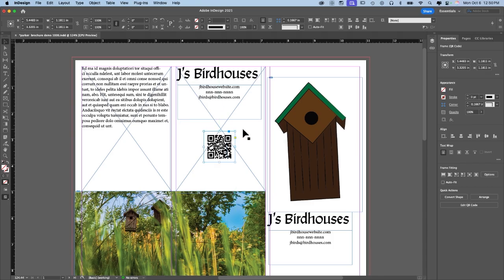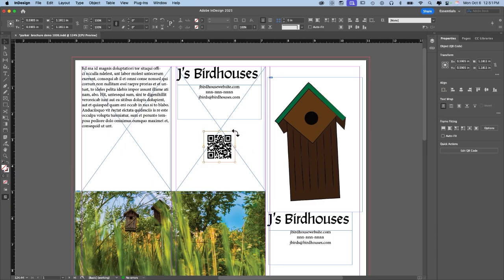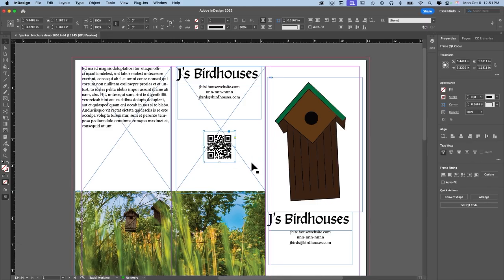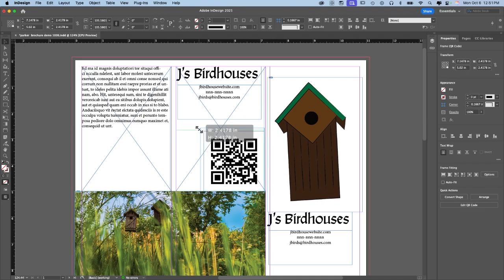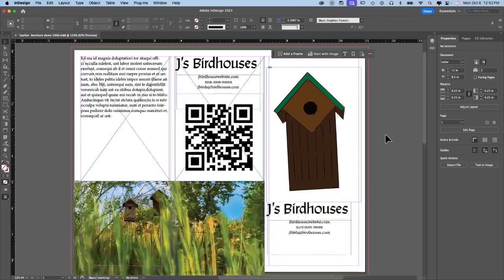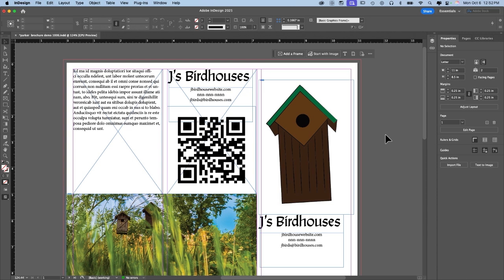I click to drop it, and that's too small. So I can do this, but I only change the size of the frame. That's no good. I can change the size of the image by coming in here and doing this, but that also doesn't fit the frame. I want to make the image and the frame bigger at the same time. To do that, I'll click to select, and on a Mac, I can hold down Command and Shift and drag a corner of the frame to resize. Click off, and there we go. Big old QR code right there.